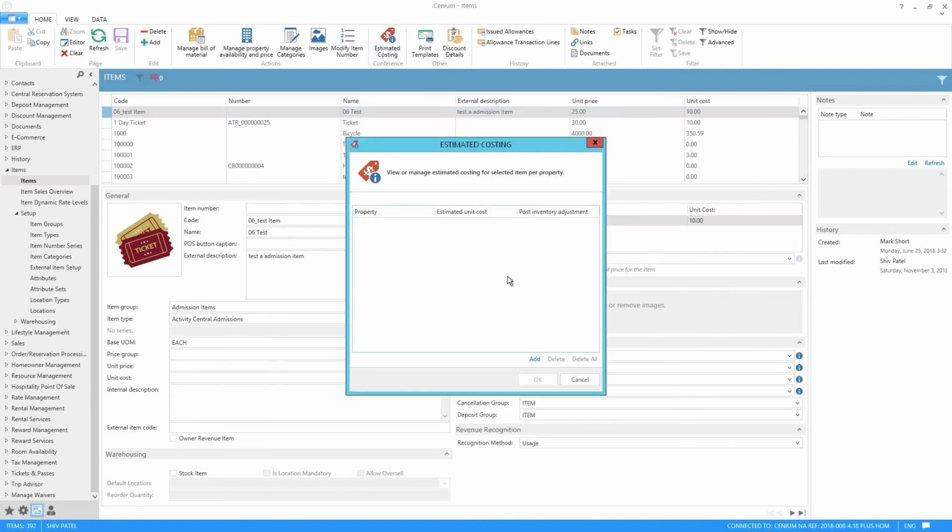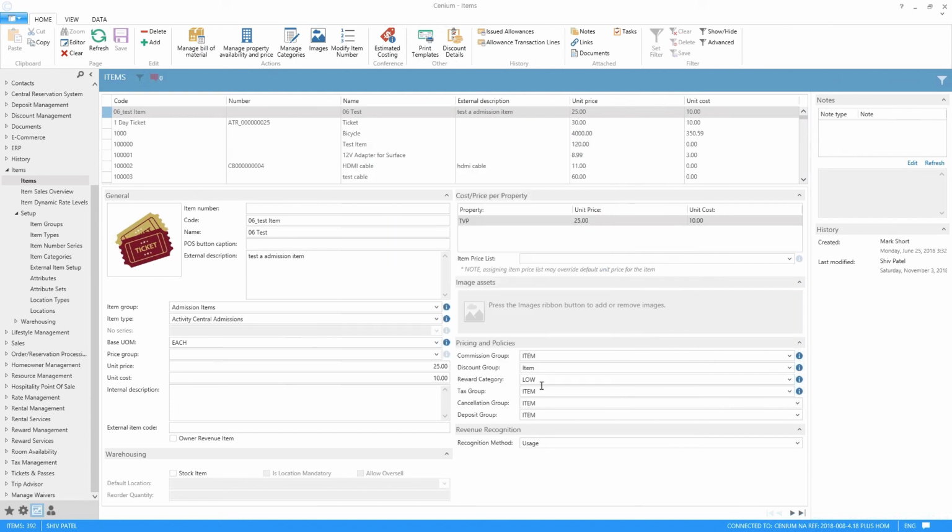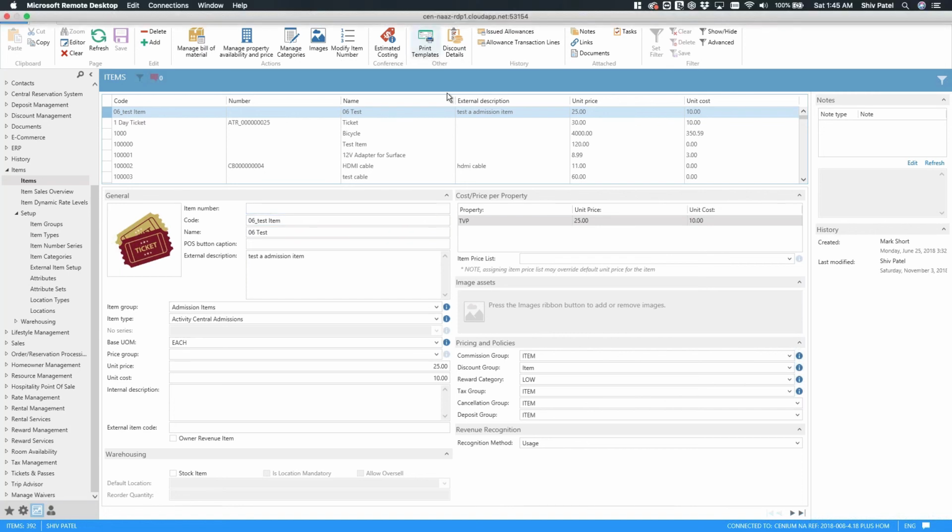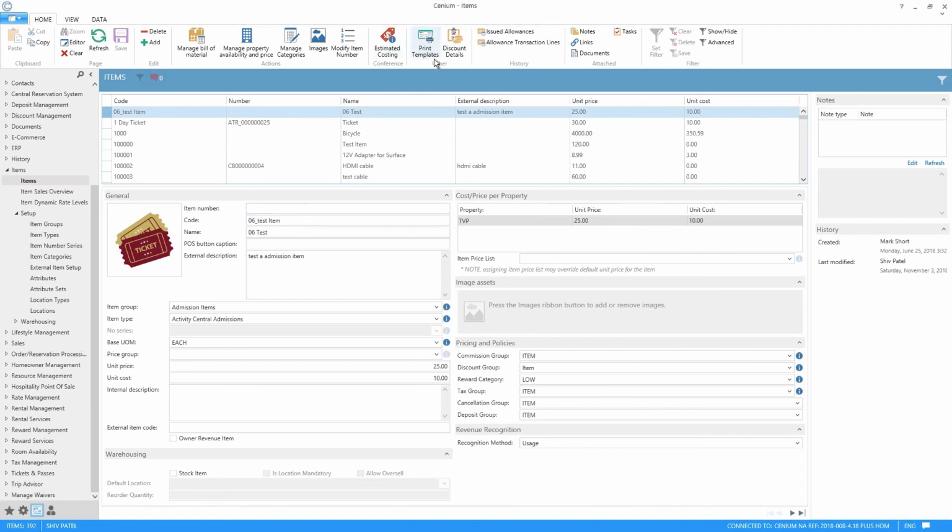Estimated costing. So estimated costing is going to be an estimated cost of what this item costs you. So let's say the item costs you $2. You can post inventory, and that will give you a round figure of how much you're making on that item. Currently, this is a feature enhancement. However, the buttons are enabled. You can print templates.